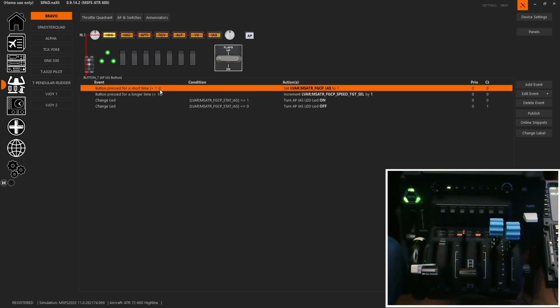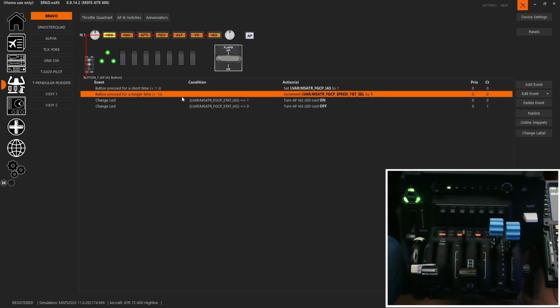If I press it for a short time, that will turn on IAS mode, so basically flight level change. And if you hold the button for a long press of 1 second, this will toggle the speed target mode, meaning it'll go from FMS mode to manual mode. So that way you can hold this down, switch it into manual mode, and be able to manually dial in whatever speed you want to fly, as opposed to letting the MCP fly it.